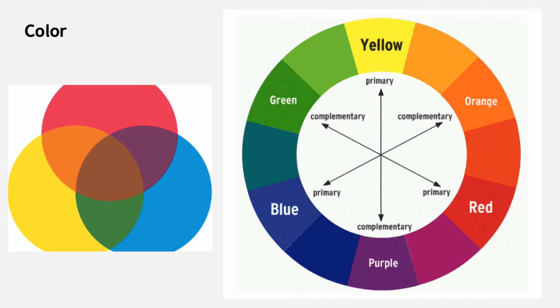So these next few elements I'm going to go through pretty quickly. So the first one is color, and this is something I feel like we all learn at a pretty young age, how to mix the primary colors yellow, blue, and red to create the secondary complementary colors green, orange, and purple. And color is important to art for a lot of reasons, but it really depends on what kind of art form you're working with as to whether color matters or not, and whether it matters to you as the artist.